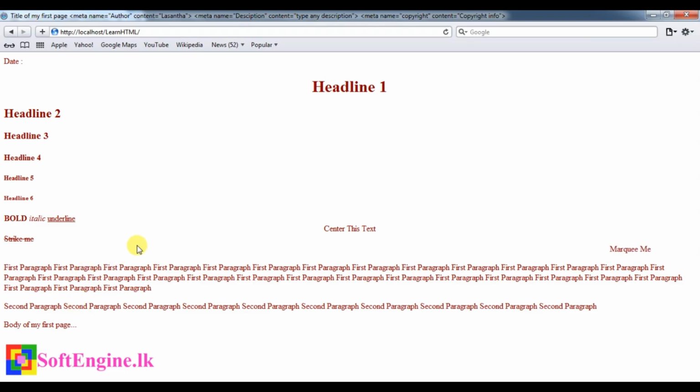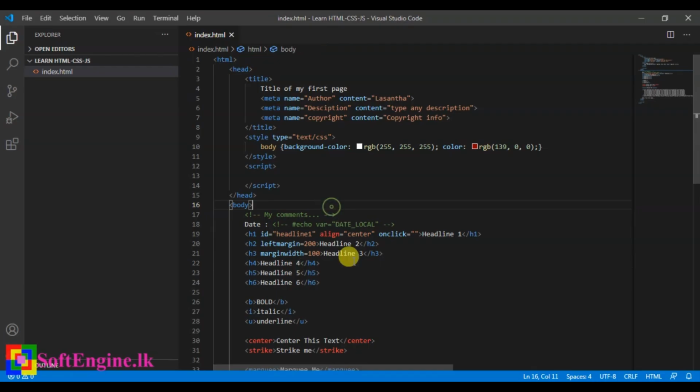So these are server-side includes. Normally we use those server side includes with echo in ASP pages, kind of scripting languages. So in this series, I don't want to discuss those things in detail. In the next video sessions, we'll try to find time to discuss ASP, classic ASP scripting kind of things. Then we can discuss server-side includes in more detail.